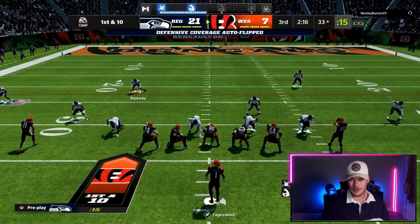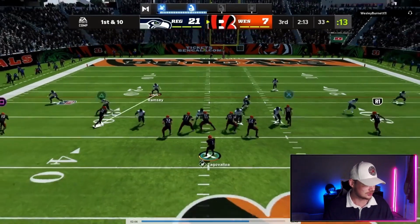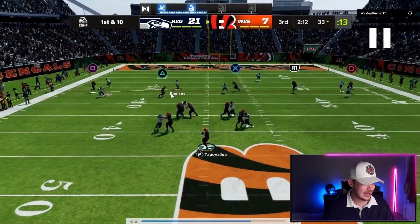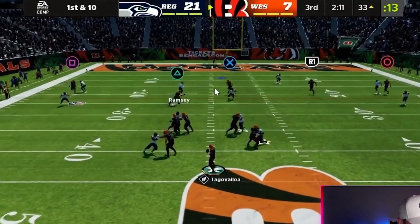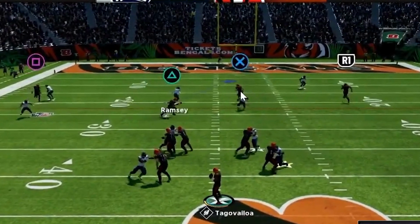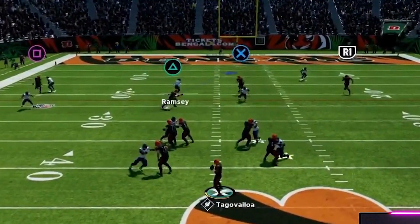Okay, guys, now this is where some of the crossing can get interesting. So right here, guys, we're reading 2. So watch 2. He gets vertical, but now he's running across the field. Now we look at 3. He's also running vertical across the field. So now we are actually going to trade with the 3-rec, guys. This is where it gets super interesting.